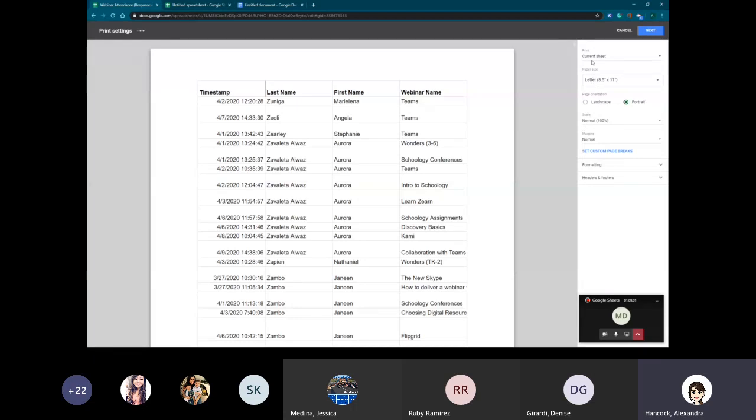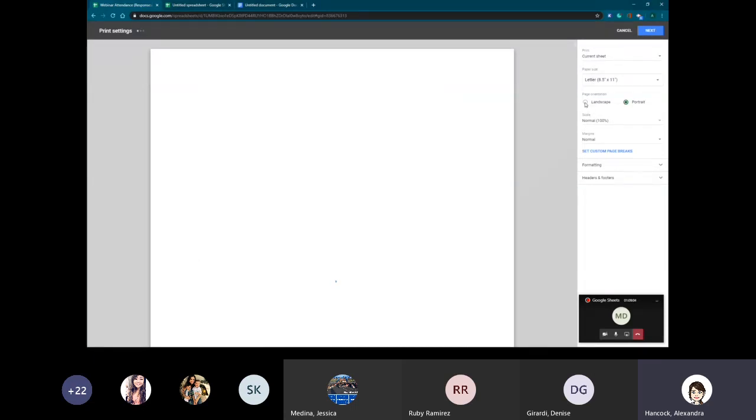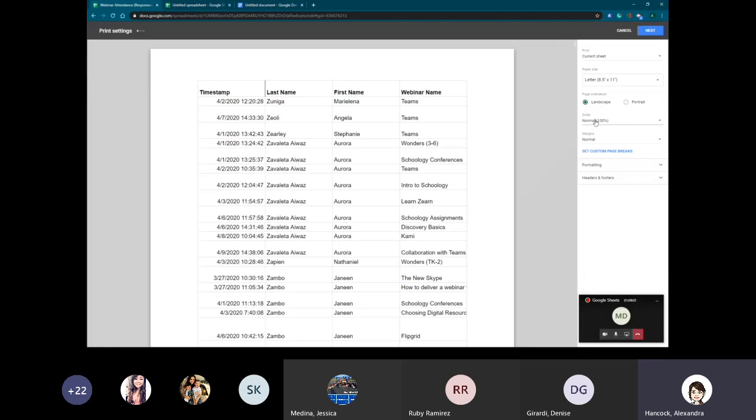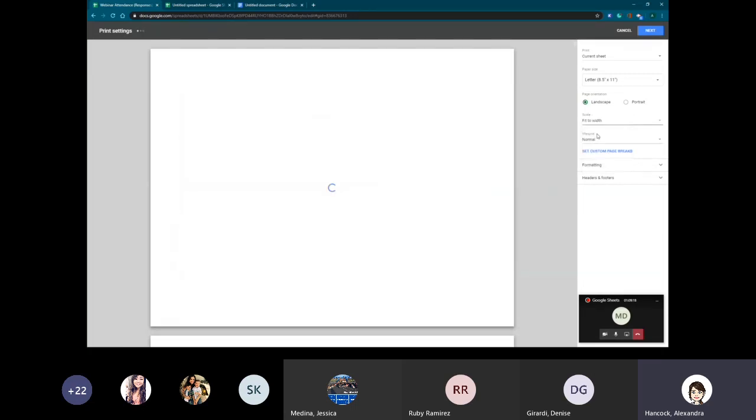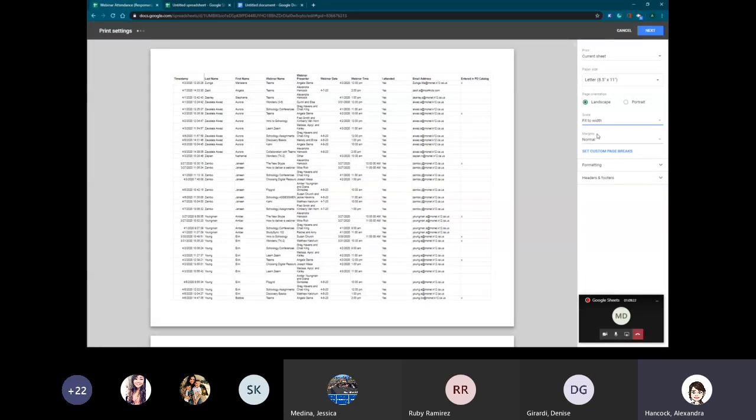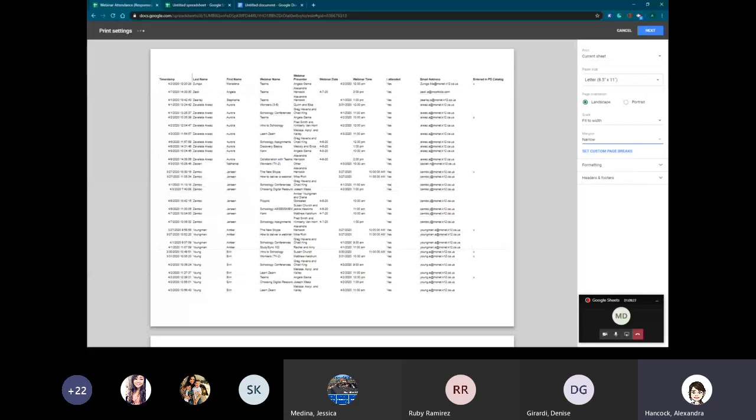But what I can do is change from portrait to landscape, and I can change my scale. Sorry, it's taking a second here, but I can change my scale from normal to fit to width, fit to height, or fit to page, and that will shrink down my text to fit what I'm seeing. And then I can also change my margins. If I drop this down to narrow margins, I get even more of the paper that I can print on. So definitely when you go into print, try and play with these settings first before you print, and that should give you a lot more space.